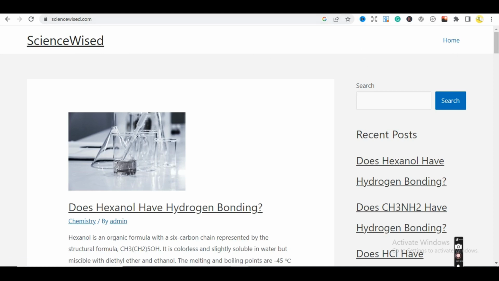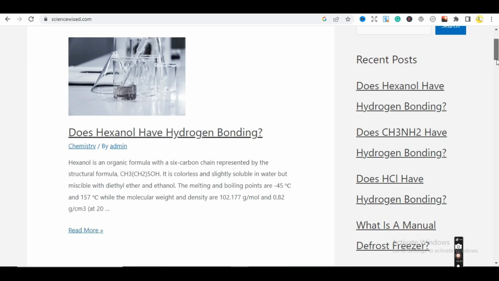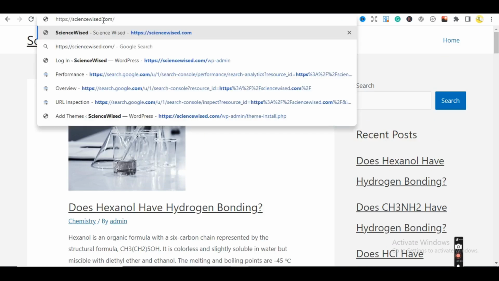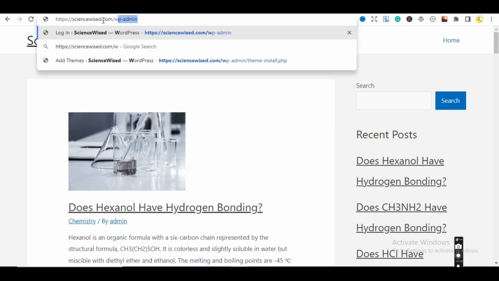So the first thing we're going to do is to log in to the WordPress dashboard. So I'm just going to click here and then select WP admin. Okay, so this is WP admin.